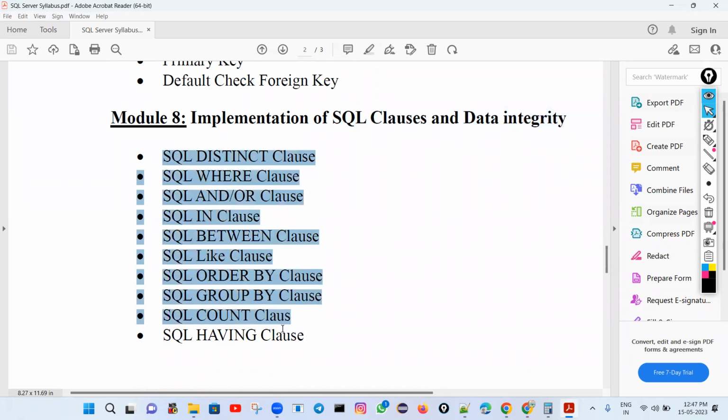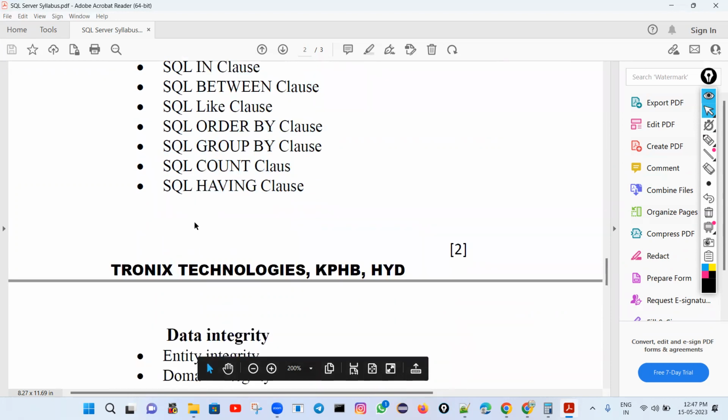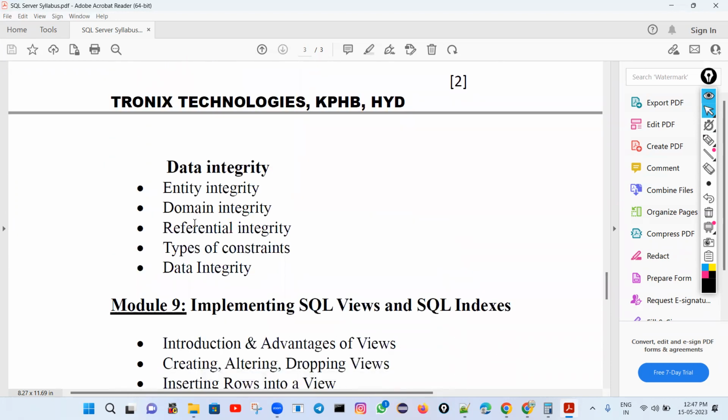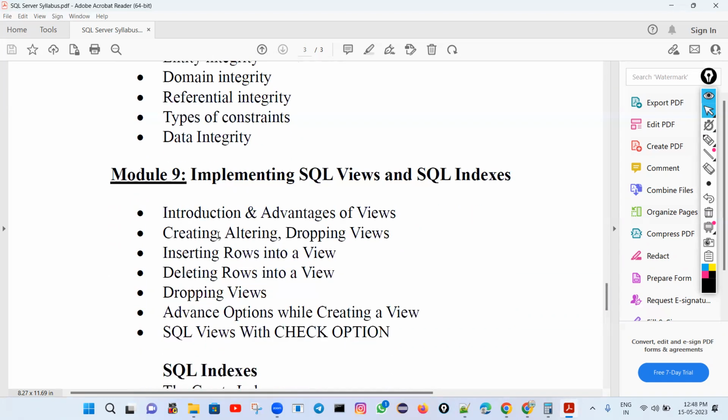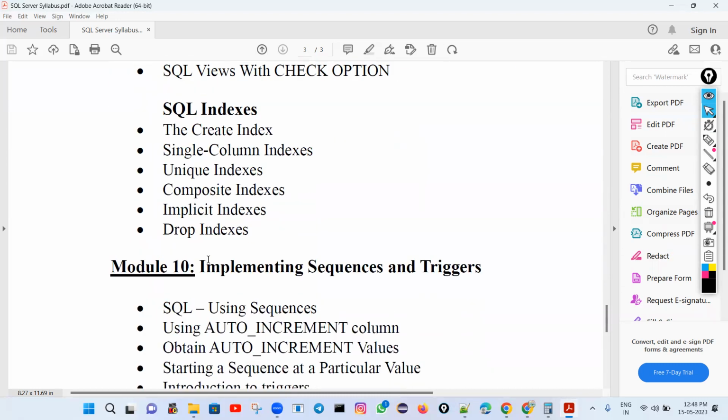What is a clause? What are the different clauses? Integrity constraints: entity integrity, domain integrity, referential integrity. SQL views and indexes. What are the different views? How to create views, delete views, drop views. Indexes.